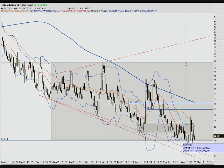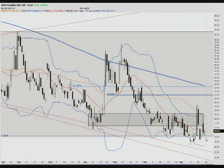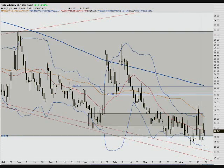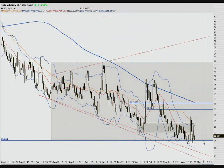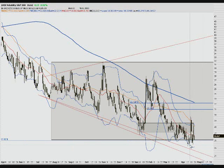Now, you can see that it's offering quite a bit of decent support in this area now. After breaching it for 2 days, or it closed beneath it 1, 2, 3 days, and then the 4th day here. So it's not super strong support. Again, the longer it stays on this line, the less strong it becomes. It's starting to make it a weak line and not a clear line here. But the area, I think, holds. I think the area still remains the same. A couple things to think about.